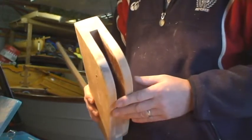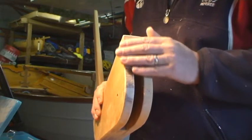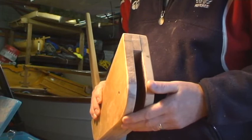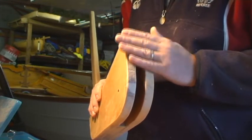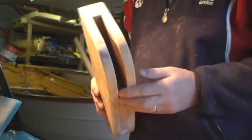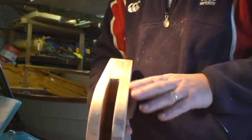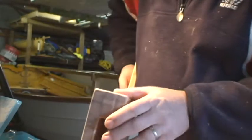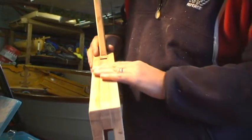Let's have a walk around the rudder stock and tiller. I've sanded over the edges just to make sure that the finish can actually stick, and also because during use any bumps on a sharp edge will normally take the paint or varnish off. I've planed down these edges here just to bring them level and together, and again with the front face as well.